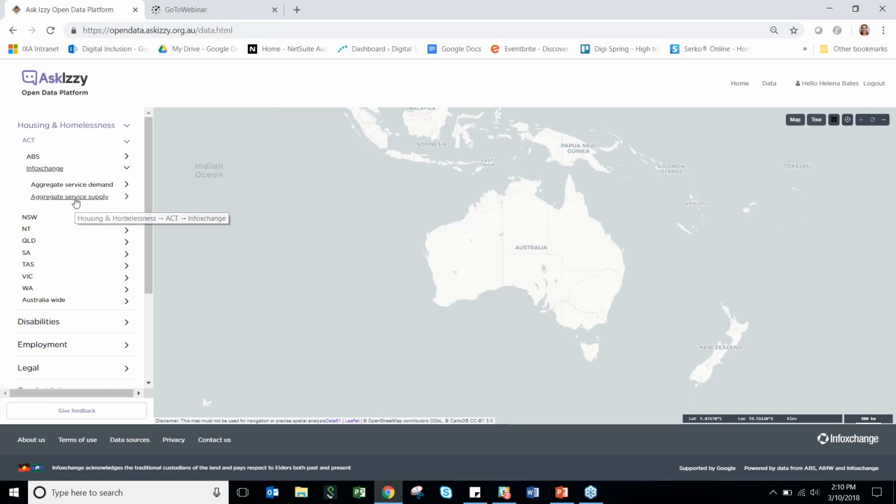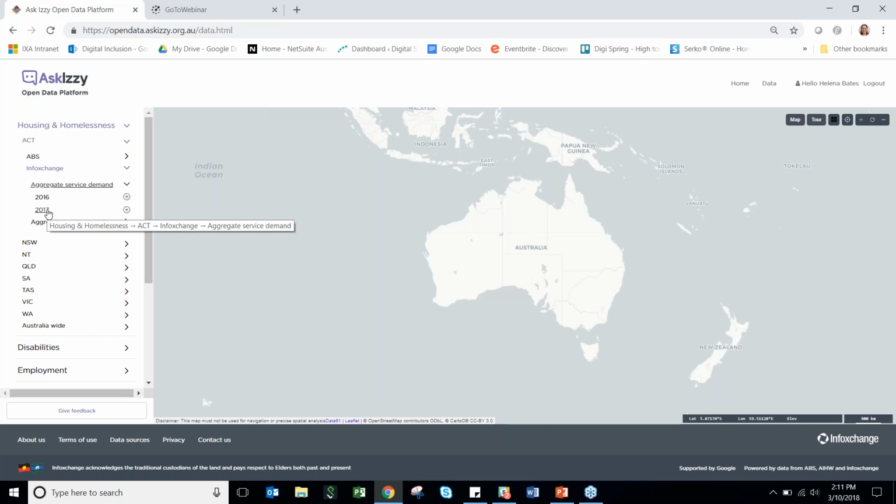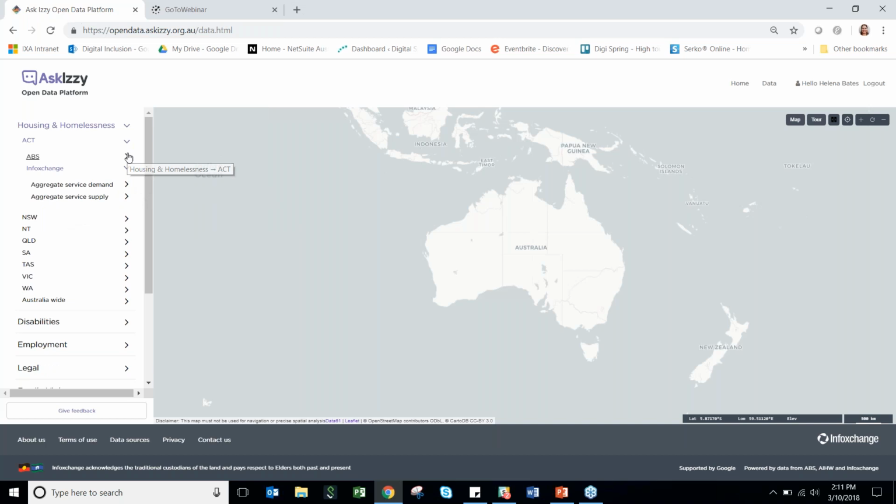Now, if I go ahead and click on aggregate service demand, we can see that they further break down into years. So we've got 2016 and 2017, and 2018 is coming soon. So I'm just going to minimize those headings.